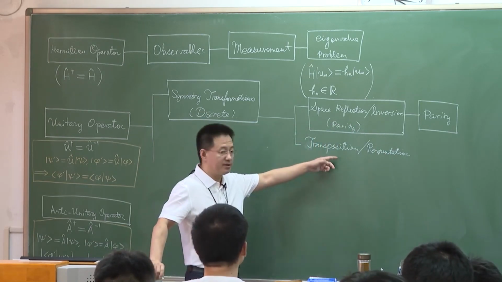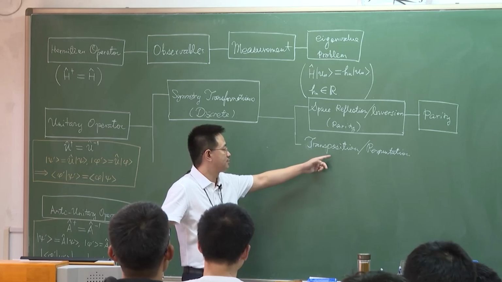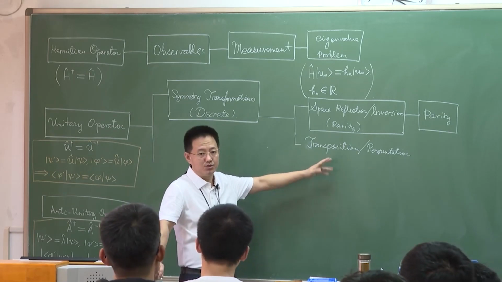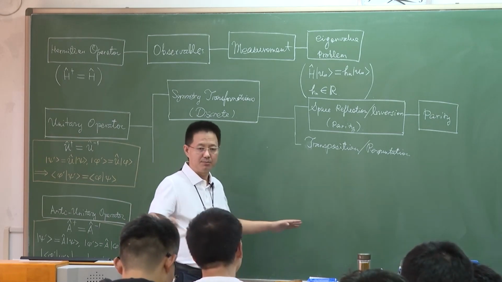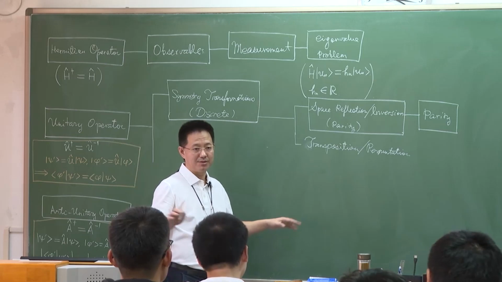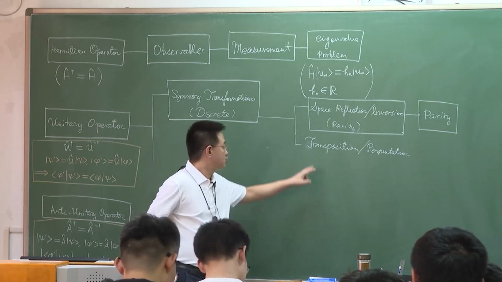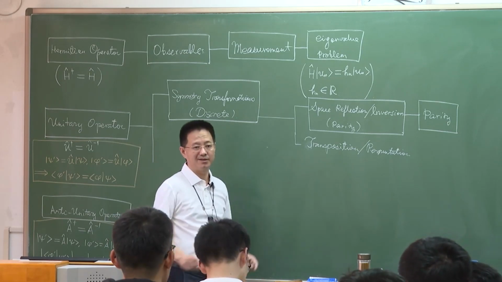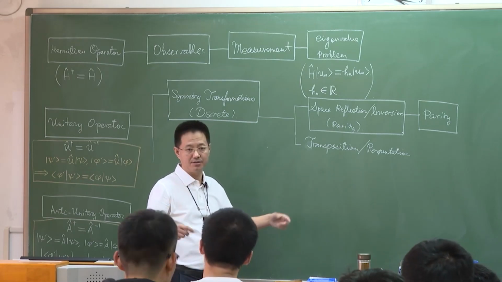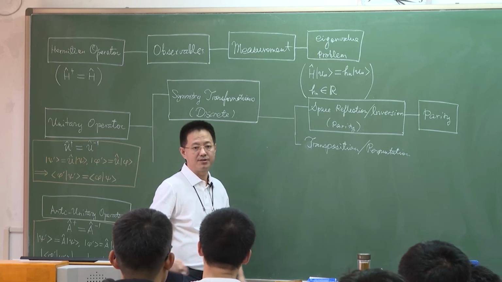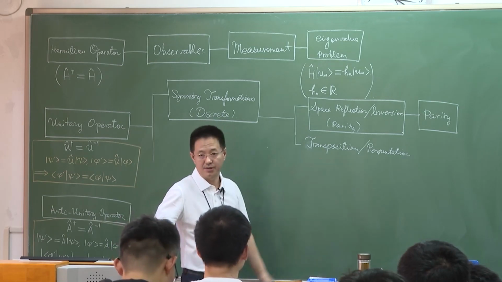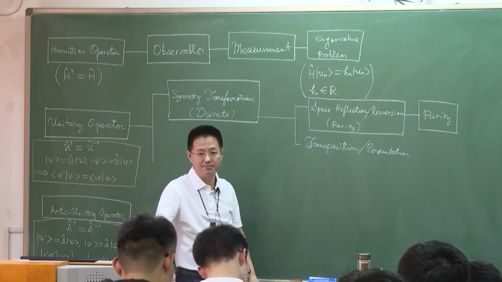And this transformation, permutation, transposition, is a transformation for identical particles. Permutation is just a permutation: you can permute any particles in an n-particle system. Transposition is only an exchange of the i-th and j-th particles, i to j and j to i. That's a very simple case of permutation for the n-particle system.